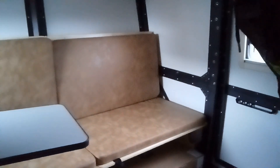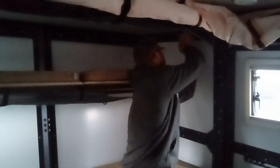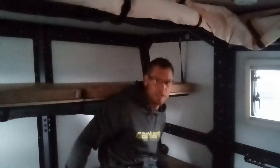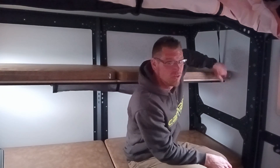So on the inside we're sitting here in the sofa area. I just want to show you something cool — move this little table out of the way, and if I want to sleep another person I can just flip this back in right up, connect the carabiners on both sides, and I've got a bunk. The bunk holds 185 pounds.